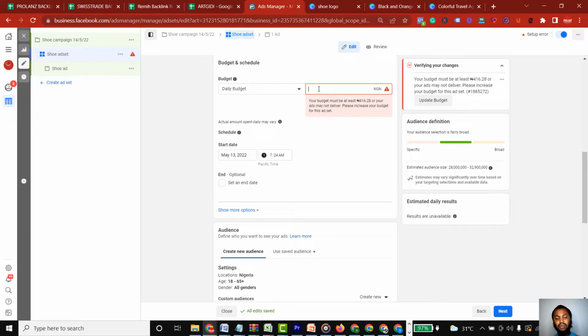In fact, your least budget should be $5 per day. $5 means the least level of the good results that an ad can give you. I hope I'm passing the message right. With the current exchange rate, $5 would be like 2,000 naira. So 2,000 naira is the minimum you want to use.